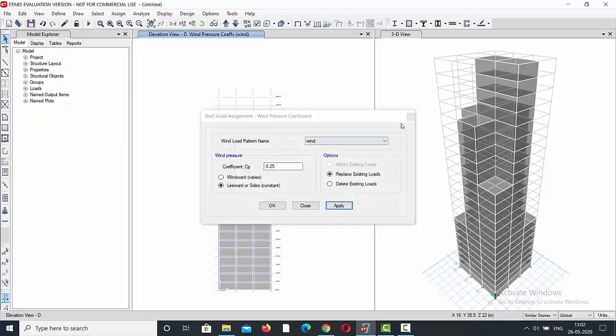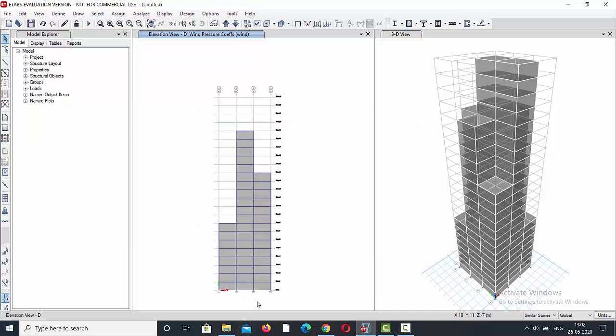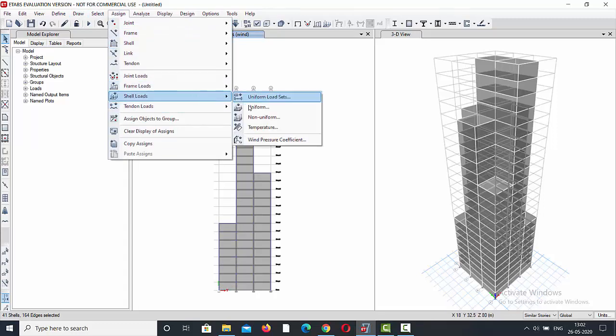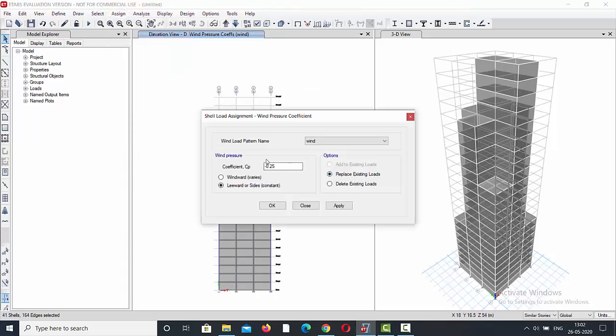Oh sorry, I did not select the slabs. Okay, assign minus 0.25 leeward, apply.